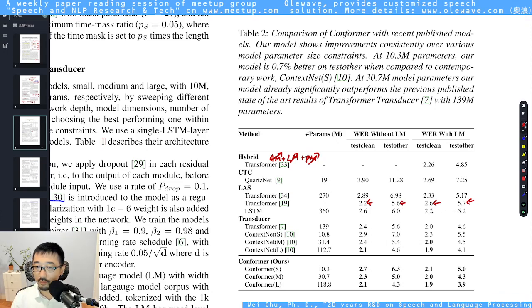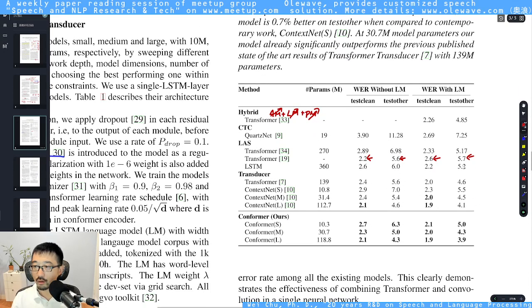And then you can see they're not doing better than Dr. Wang, right? Dr. Yonghui Wang. Yeah, especially on testother. Testother is kind of noisy, the test data is distorted compared to the clean data. LSTM, I don't know what is LSTM. This is their implementation. So anything without a reference mark is their implementation. So if they implemented this, it seems that they're not doing better than Dr. Wang.